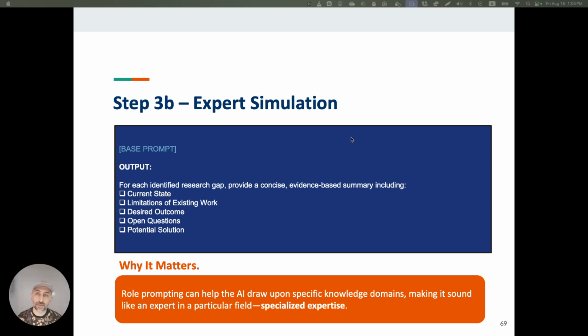Identifying these gaps often involves pinpointing open questions, and for each question, we must explore potential solutions given the current limitations. In my definition, gap analysis rests on 5 pillars: current state, limitations of existing work, desired outcome, open questions, and potential solutions.